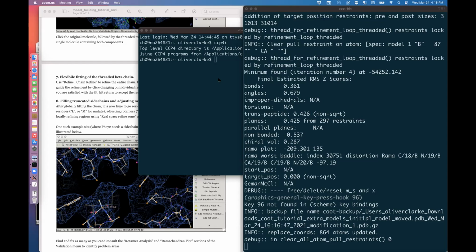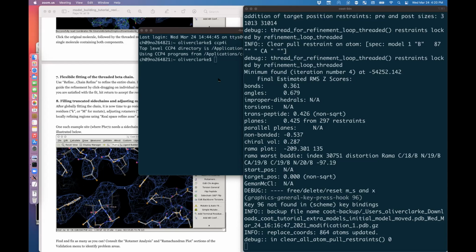And then at about 4.5 to 5, you should start seeing the pitch of the helix, so it should start looking more like a corkscrew. And then closer to 4 to 4.5, you should start seeing well-defined density for bulky side chains.